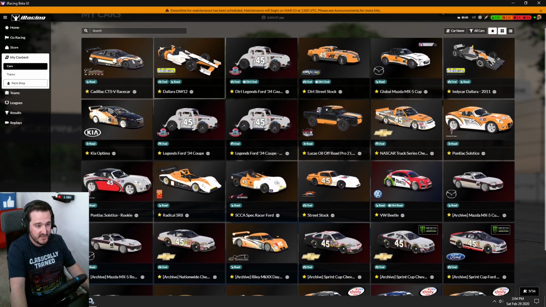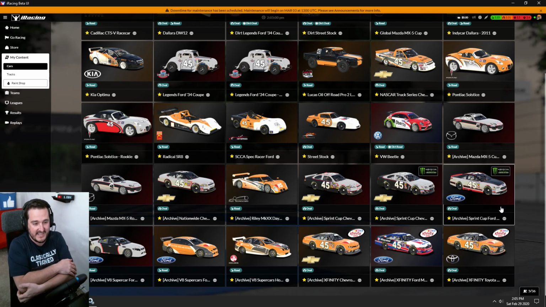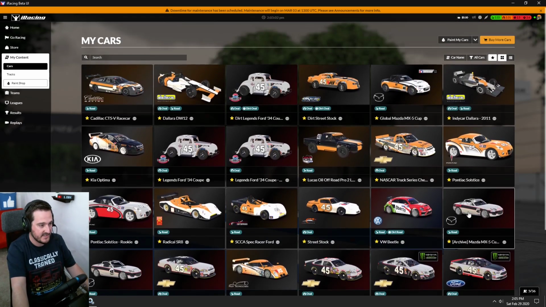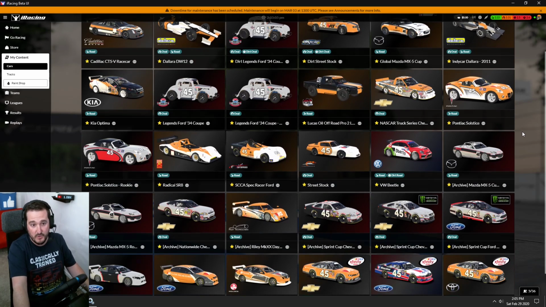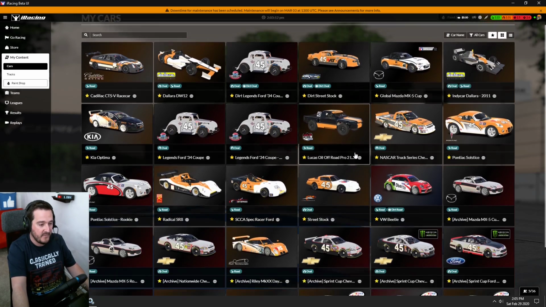Some standout cars, obviously you've got an Indy car, the street stock in both the normal and dirt variant, great car. The car you're probably going to get used to the most if you're a road racer, the MX-5. The rookie races are a steep learning curve. You've got the spec Ford racer, the Radical, great car. You've got plenty of archived cars, cars that aren't used in active series right now, but obviously you still get access to them. It's a good mix of oval, and you can filter by the different types: road, oval, dirt oval, prototypes. It's a fine bunch to start with.